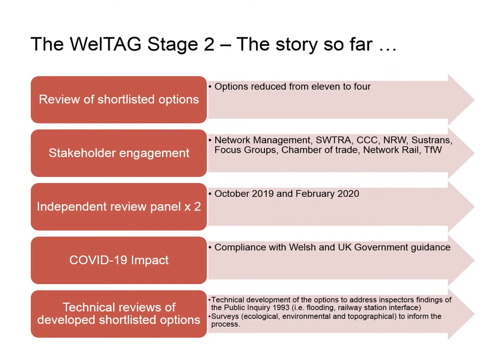A questionnaire survey was delivered to businesses in Llandailo Town Centre. Two meetings were held with the Independent Review Panel, comprising specialists from Carmarthenshire County Council, Welsh Government, Sustrans and Future Generations Wales. A public consultation was originally planned for November or December 2019; however, at the request of the review group and in particular Sustrans, additional work was requested before presenting the options. The study was then disrupted by COVID-19, delaying this consultation round from April 2020. During this delay, further feasibility work was undertaken and a virtual consultation developed, launching on the 29th of September.